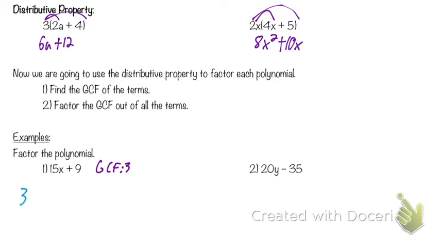Then I'm going to put that 3 outside the parenthesis, because we noticed as we got ready to distribute, there was always something outside the parenthesis, right? And something inside the parenthesis. What's outside the parenthesis is our GCF. Now to figure out what goes inside, this is where we do our division. 5x plus 3. Okay, it is going to be 5x plus 3. Very good. Now how we get that is we take the first term, 15x, and divide it by our GCF, and we're left with 5x. Plus sign stays plus sign there. And we take the 9 divided by 3, which was 3.